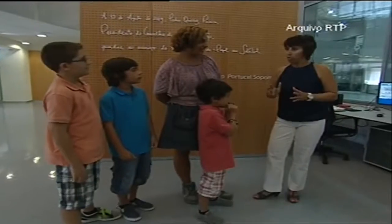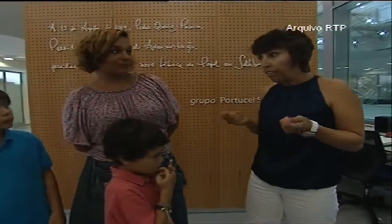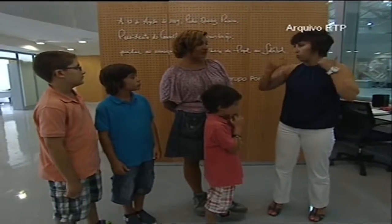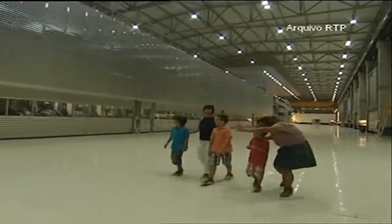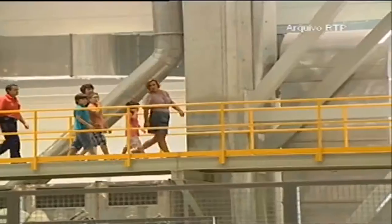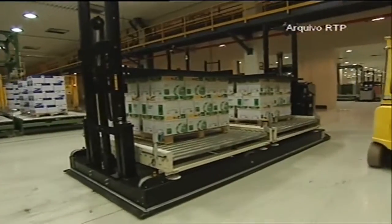When the paper's ready and production is finished, a sample is taken to the lab where we control the paper's quality. We control different parameters: the whitening, the weight, the texture, the opacity, and other tests are made on that sample. If everything's all right, the paper goes to the market for the next stage. These machines cut the paper into different shapes. They join 500 sheets into one ream. After the reams have been produced, they're packed in 5-unit boxes and distributed by truck, ship or train to over 100 countries all over the world.